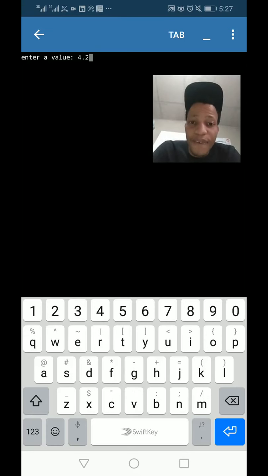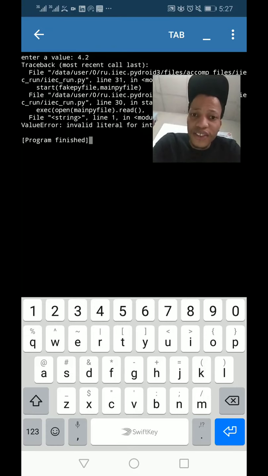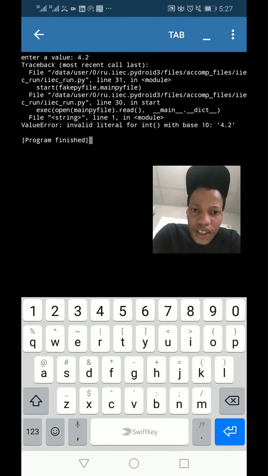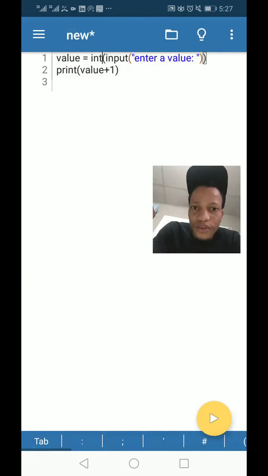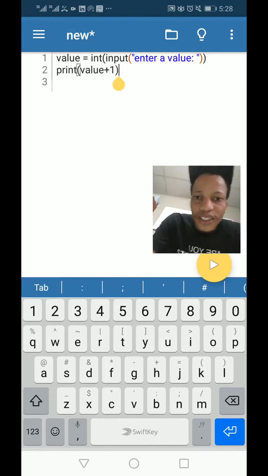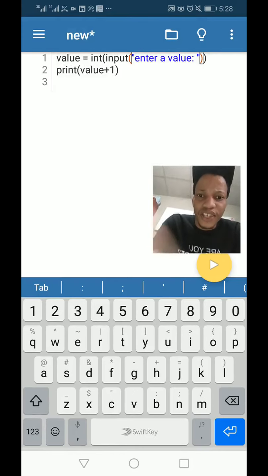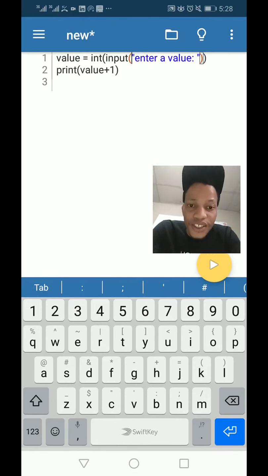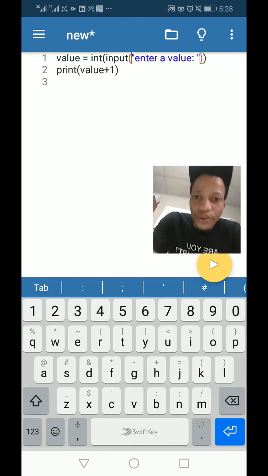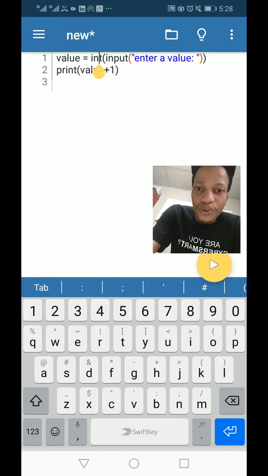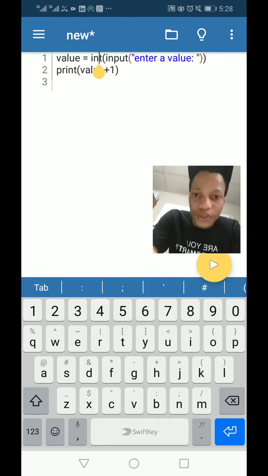But that function, the one that converts these things, is taking an integer. As you can see, it doesn't allow you to give a float and then try to change it into an integer, so make sure that you don't confuse the two. An integer should be an integer and a float should be a float.